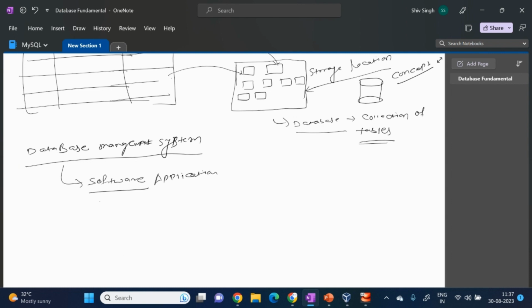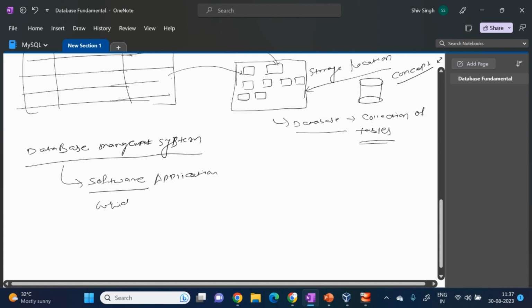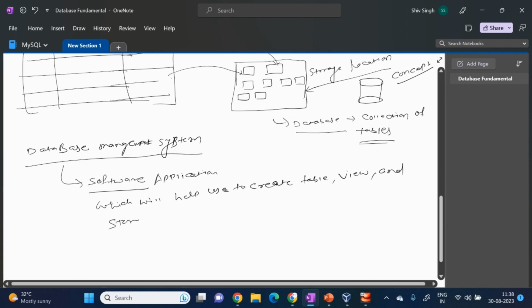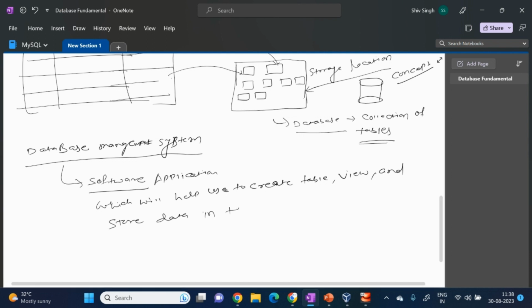It will help us to create tables, views, and store data in tables.